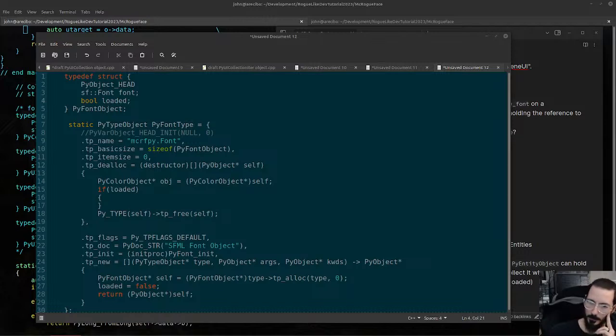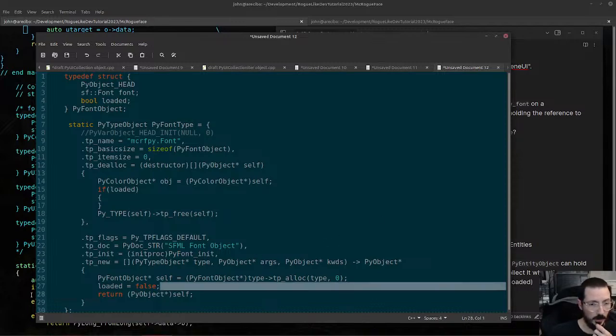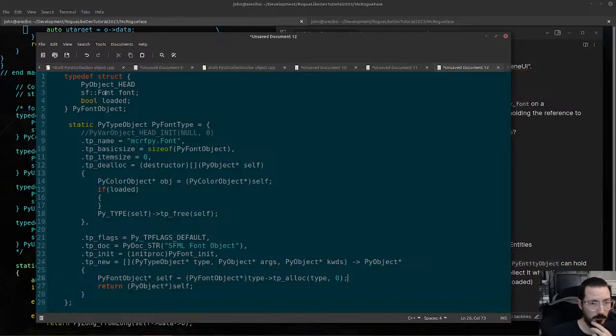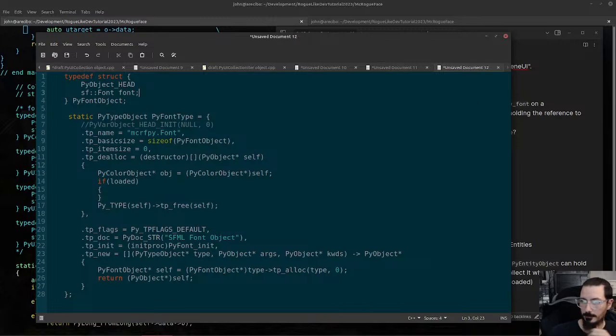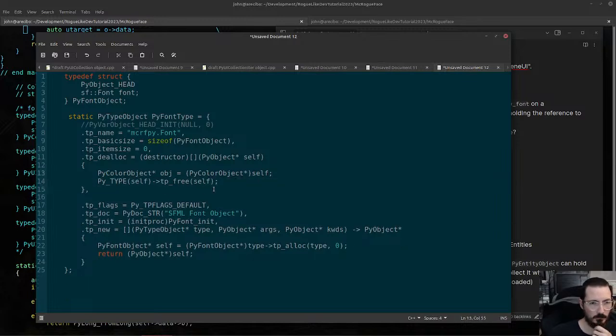Let's see, load, get texture, nothing about unloading. Load from stream, get glyph. I'm going to just take this out. This is like the default one, so.